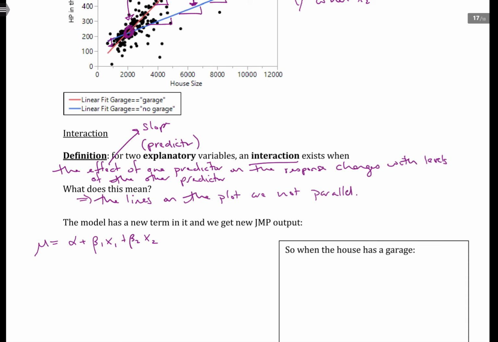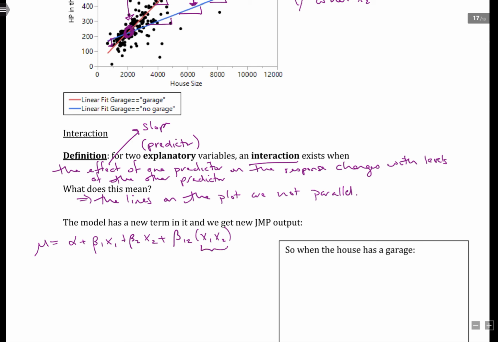We're saying that when there's a garage, we have the same slope, and when there's no garage, we have the same slope, because this is that multiple regression equation. So this beta 1 is saying for a fixed level of x2, we're going to have that same constant change in x1, beta 1, as x1 increases by 1. So we have to do something that's going to take into account the changing levels, or how those x1 and x2 variables interact. So we're going to call this beta 1,2 to account for the interaction between variables x1 and x2, and that's going to be just by multiplying our variables x1 and x2.